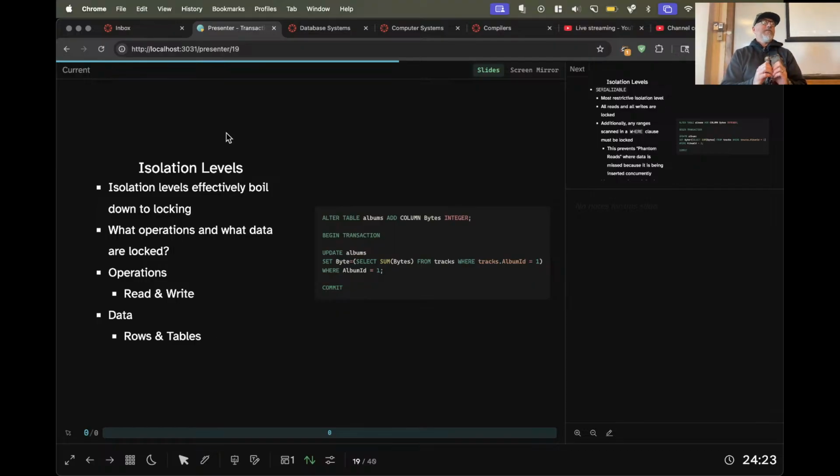Given a piece of data in the database, you can read that piece of data or you can write it. And the data that can be locked are typically rows and tables. You can lock a table, you can lock a row. I've never seen it where you lock a cell, like a particular column in a particular row. It's always been row locks and table locks that I've been familiar with in my working career.